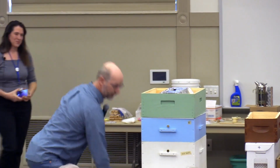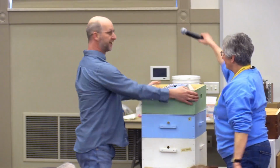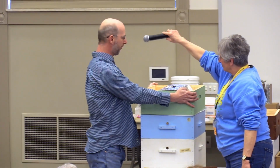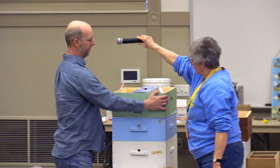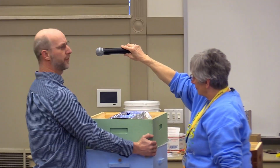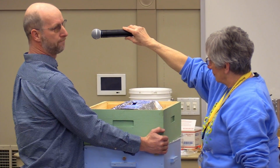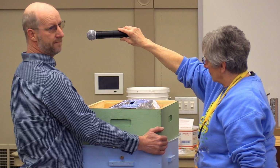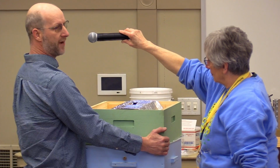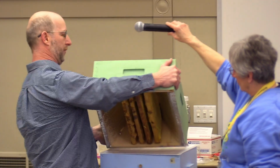I'm going to need someone to hold this. This is new. I just started doing this at Woodcock, and over the last 3 or 4 years at Woodcock, Charlie, is that right? Most of the bees there, I had maybe 30% survival rate. This year, I just checked with this setup.